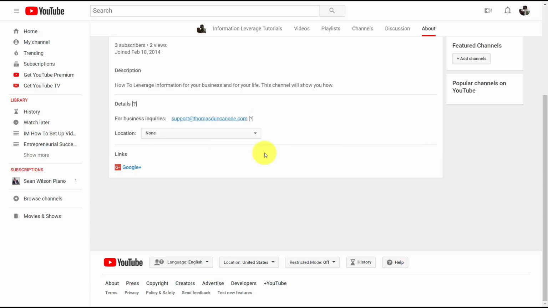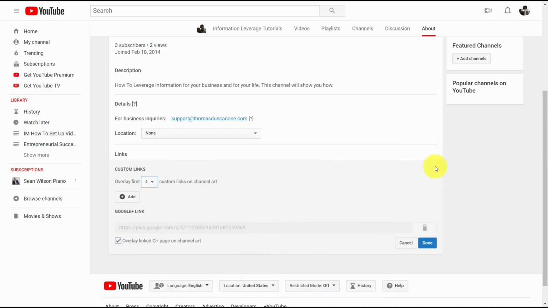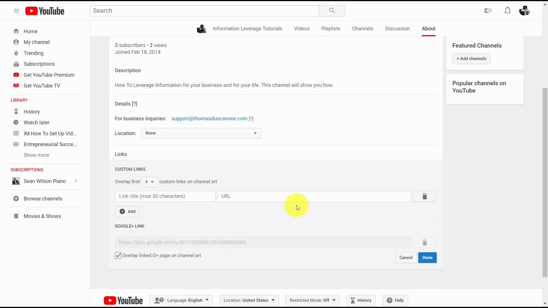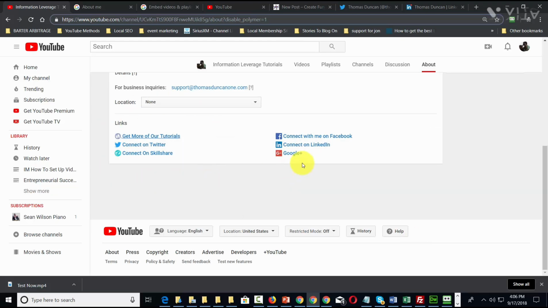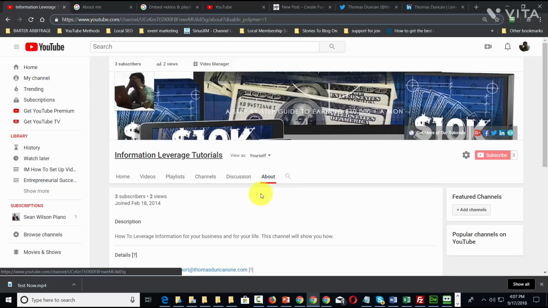You can also add links to your channel, and these can be promotional links. You can click this arrow, and you can add in custom links that will appear as icons on your channel. So, for example, we can click in and put in a URL. What you'll note is that you can overlay them on top of your custom art on your channel, so that means they'll be clickable on top of the channel that your people will be seeing. Once you have all of your sites in, you're then going to click Done. Your content will then be available, and you'll also notice your icons here on top of your channel.